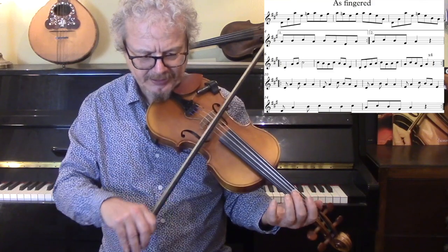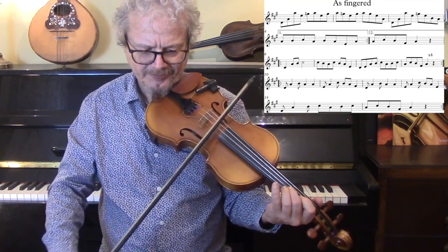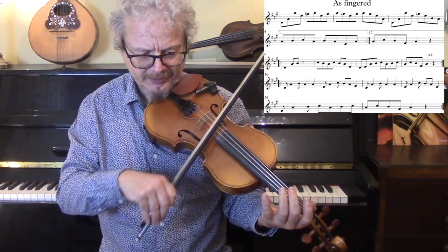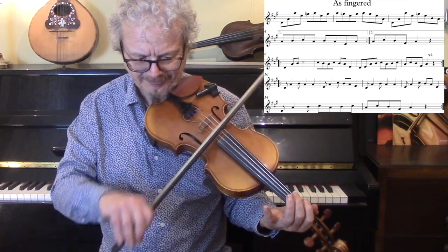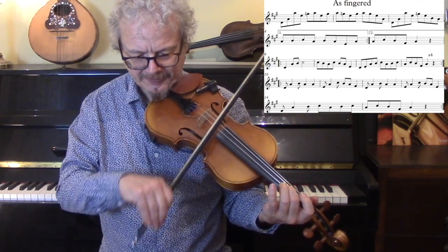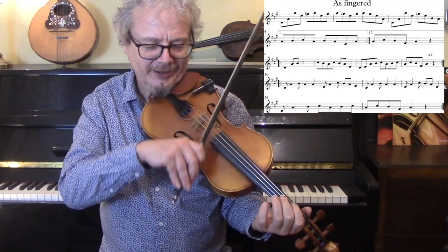Second part. And when you do, let the drones ring. Great. And when you play the C sharp note, then you get that very unexpected unison, and it's as if the fiddle is joining in on its own, unbidden. Final section.